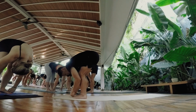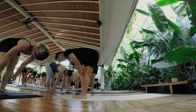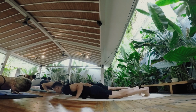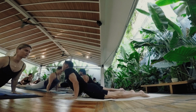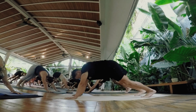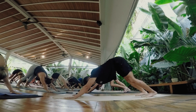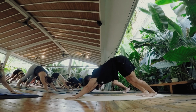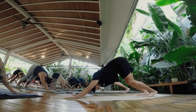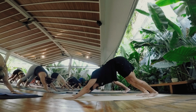Inhale, elongate through the spine. And exhale, down to chaturanga, half push up, knees down if it's a bit tricky for you. Inhale to upward facing dog. Exhale to downward facing dog. Here for a couple of breaths. Take a deep inhale through the nose and let something go through the mouth.